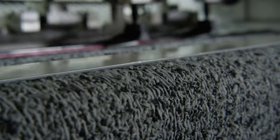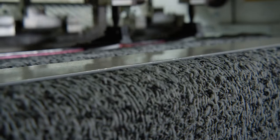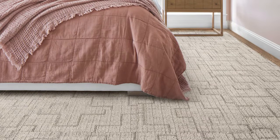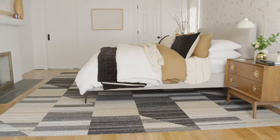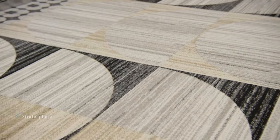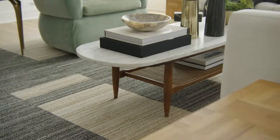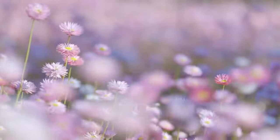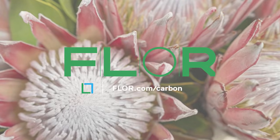in carbon-negative rugs. The finished product brings together beautiful design, durability, and a negative carbon footprint that ultimately benefits you and the planet. As we think about tomorrow, today, we know we have a responsibility to do better. When we stop seeing carbon as the enemy and start using it as a resource, we can create something meaningful.